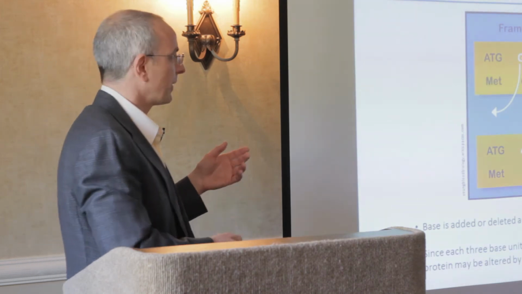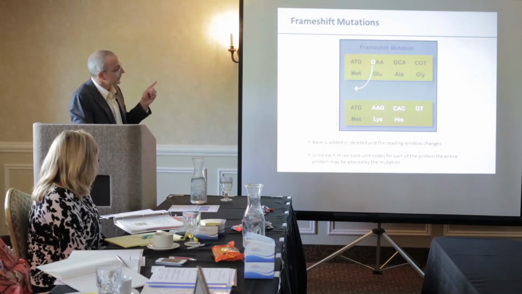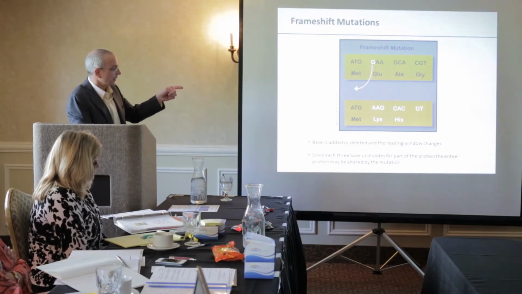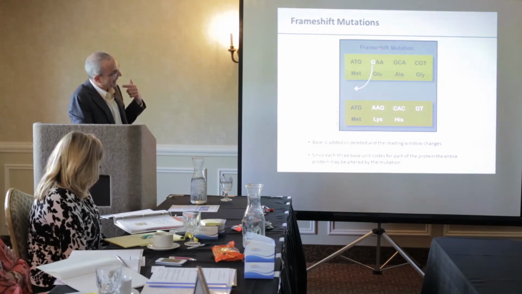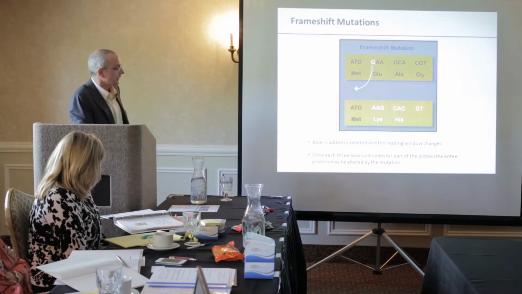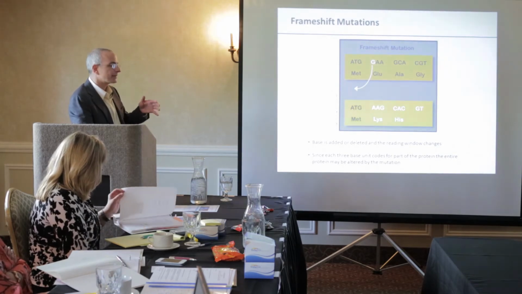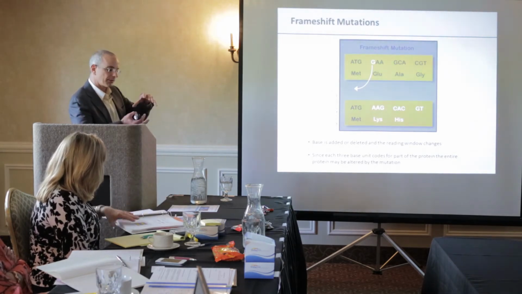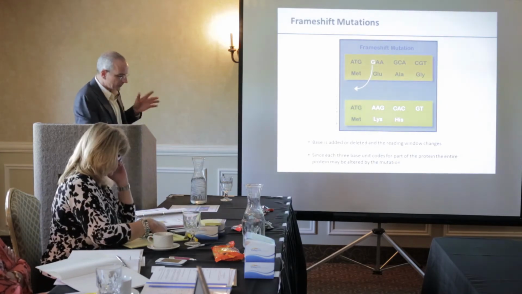So in this situation, something got knocked out, and that was the G, and it shifted everything by one. And so you can have a situation where a base is actually added in, or in this case deleted, and then it alters the protein. Now sometimes you can get real lucky and it can go out of frame, if you like, and then back into frame, and you may end up with 2-3 amino acids that are out of whack that may not be too crucial in the folding of the protein, and it's still functional, and it may impact you in a mild way. So something to think about.